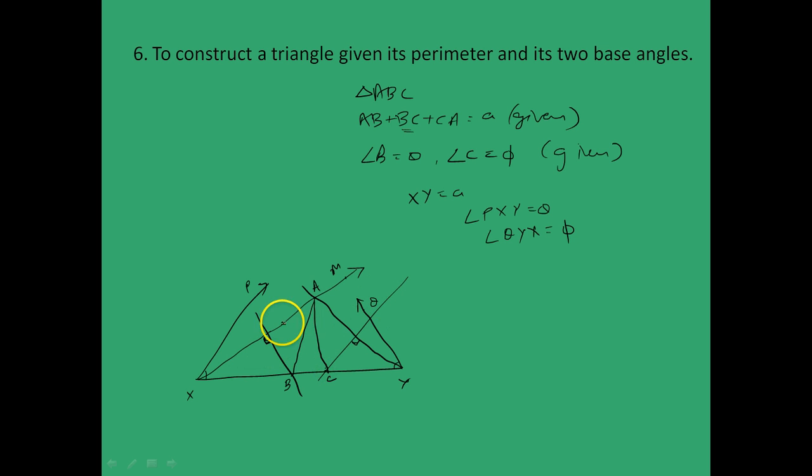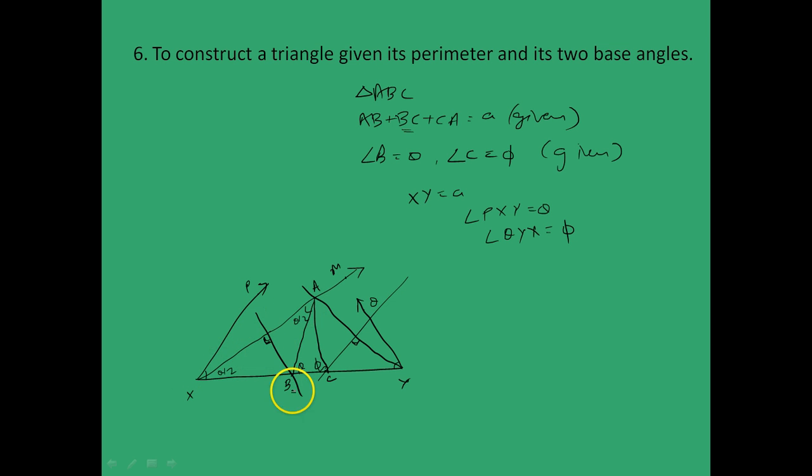Let's look at the justification for this. We have this as the angle bisector, so this is equal to theta by 2. Because angle ABC, that is angle B of the triangle ABC, is the external angle of triangle XBA, this angle is equal to theta by 2 plus theta by 2, which equals theta. The same train of logic is true for this, and this is equal to phi.